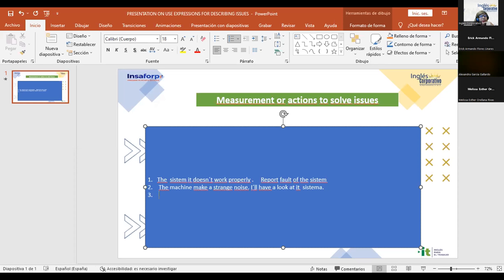Sorry, yo creí que le había quitado el... O sea, ya podía hablar. Tiene un error en el número uno. No pueden tener ustedes dos sujetos. The system es un sujeto. It es otro sujeto. Entonces, quítenle uno que sería it, porque el it es el impersonal ahí, ¿verdad? System es con Y. Y este, en la segunda, acuérdense que el machine es tercera persona. Entonces el verbo siempre tiene que ser en la forma de la tercera persona, del singular. ¿Qué le falta ahí, verdad? El verbo está ahí. En el verbo está el error porque es el que usted lo tiene que usar en la tercera forma del singular.